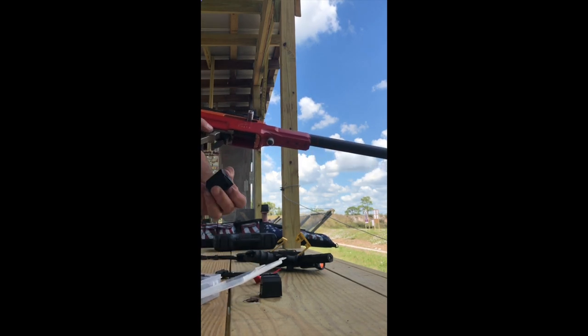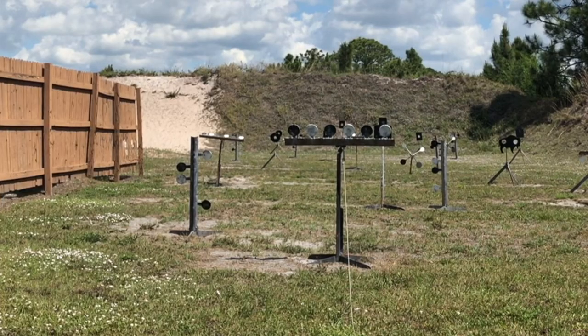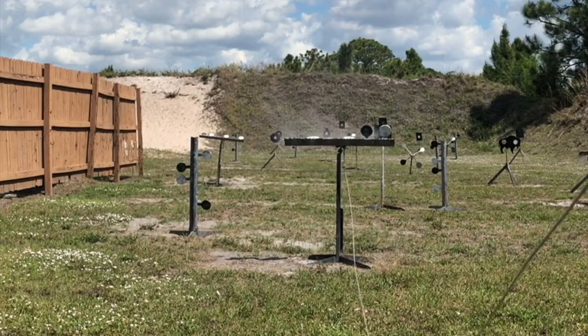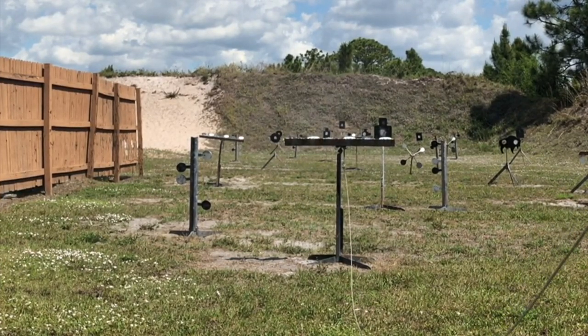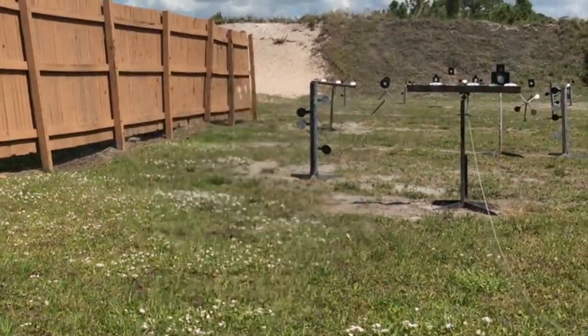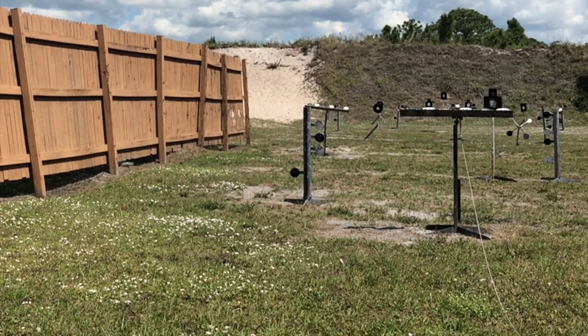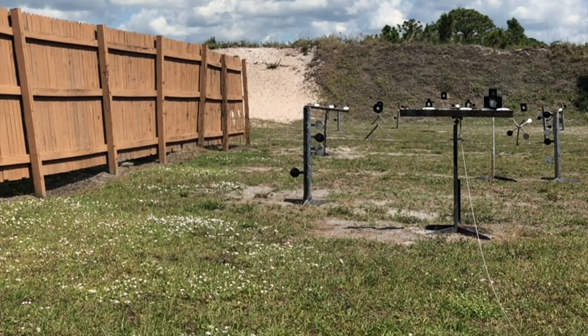I use this gun in competition and I've done very well with it. Now I'm going to show you a downrange of hitting some targets. Here we go. You can see that's no challenge with this gun. Let's take this tree over here. Hit that tree a little bit more. These targets are really close, but we'll take it out further for you in a little bit. You get the idea. It's an accurate weapon.